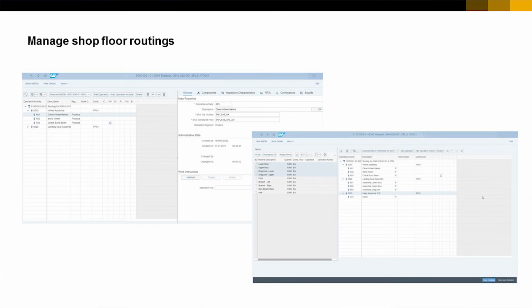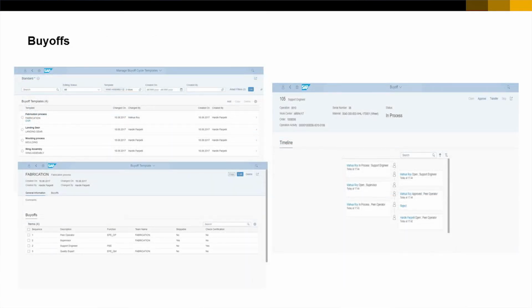Let's look into buy-offs. You can understand in this EKT the buy-offs and their need in manufacturing industries. You can use them in your manufacturing scenarios. How? You can create and copy existing buy-off templates and help ensure review and sign-off actions. This helps you to comply with regulations regarding buy-offs. We also provide additional capabilities for complex assembly processes, the ability to assign buy-offs to routing operations and help ensure that they are executed by qualified users.